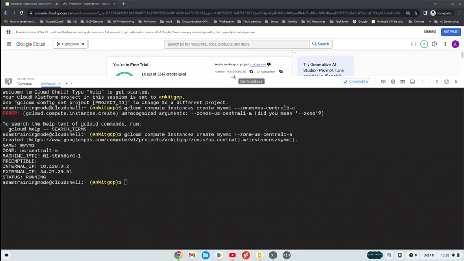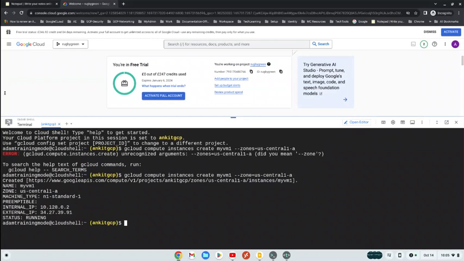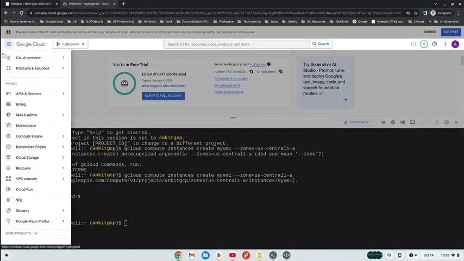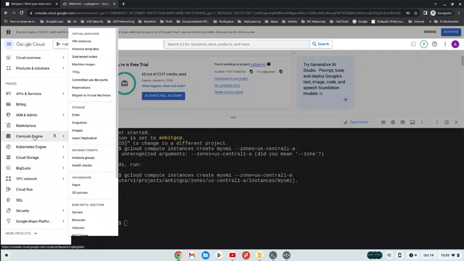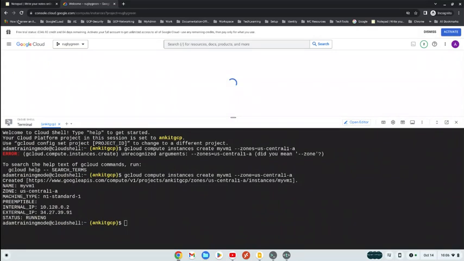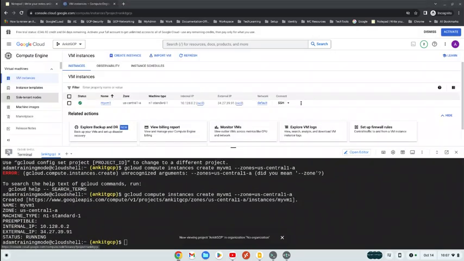So let me show you how we can go into that. So I'm going to go into the hamburger menu, compute engine, and select VM instances. Okay, so there you go. So under VM instances, we have now got one machine there.